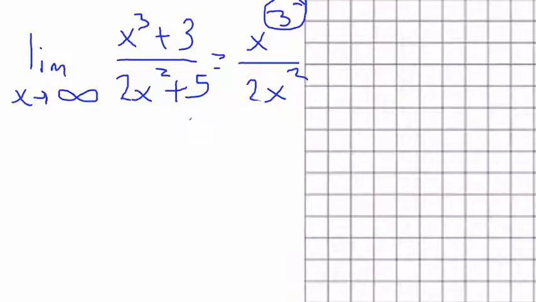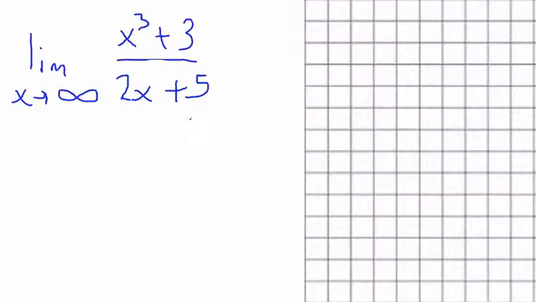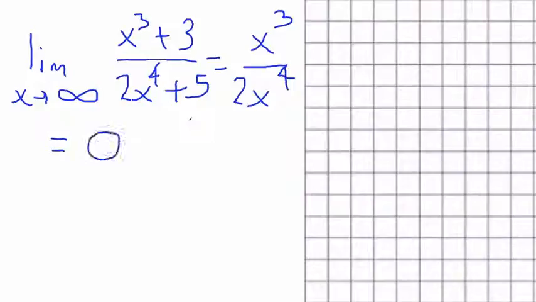This time, however, if we change the equation a little bit, so that this number was 4, then the biggest power on top would be x cubed, and the biggest power on the bottom would be 2x to the 4th. Once you looked at it, you could tell that the bottom number was bigger, so in this case, the limit would just go to 0, which means it exists.